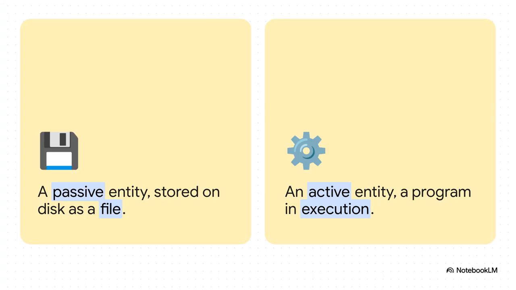Okay, so here's the most important thing to get your head around: the difference between a program and a process. A program, like that icon for your web browser, is kind of like a recipe in a cookbook. It's just a set of instructions sitting there totally passive. But a process? Well, that's you in the kitchen, actually cooking the meal. It's the program in action. It's alive, it's running in memory, it's using up your computer's resources.